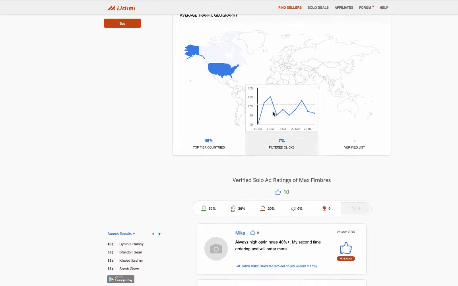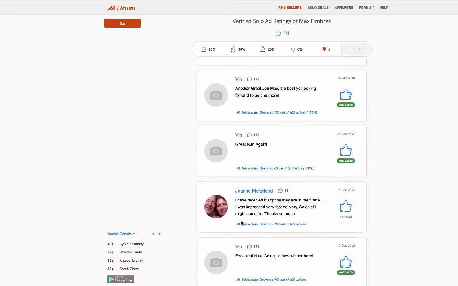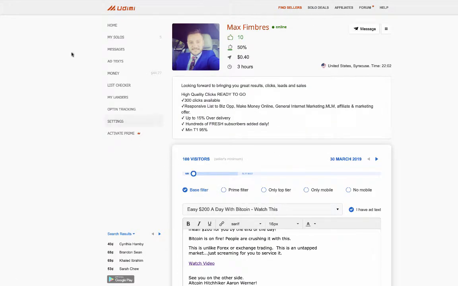When you scroll down, you'll see a map, and it's going to show you where most of their traffic is. 98% top tier, 88% of their traffic coming from the United States. You can also request of them to send to United States only. And just say, hey, if I choose to go with you and buy an ad from you, would you mind sending to the United States only? And oftentimes they'll say yes, and then you can read feedback from other people. So this is a great site that allows you to instantly tap into marketers that are willing to share your page with you. It's just awesome.